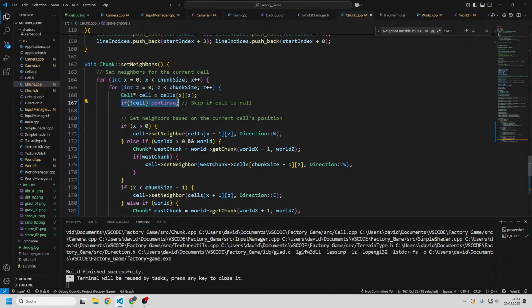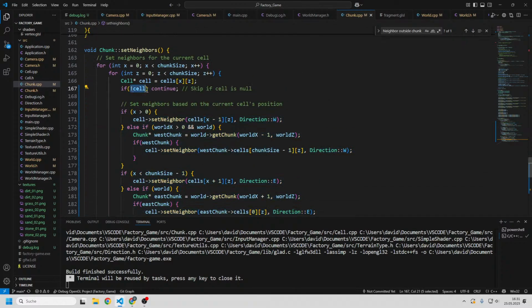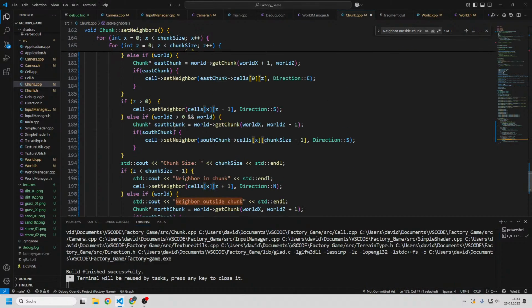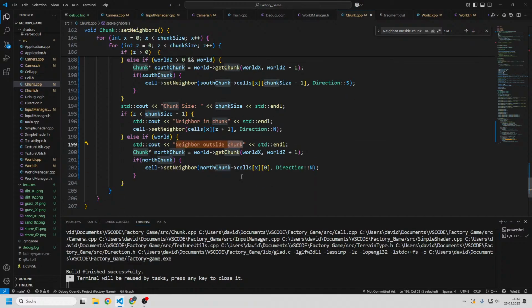And then if we have a cell in there with 0 to 15 basically, then we will just continue with our code here, and if it's not found, we'll continue with the next iteration of our for loop. So that should be fine. Okay, and then in here, basically that's still the problem, and I think we got a chunk, otherwise we wouldn't have gone into set neighbor, so that should be fine.